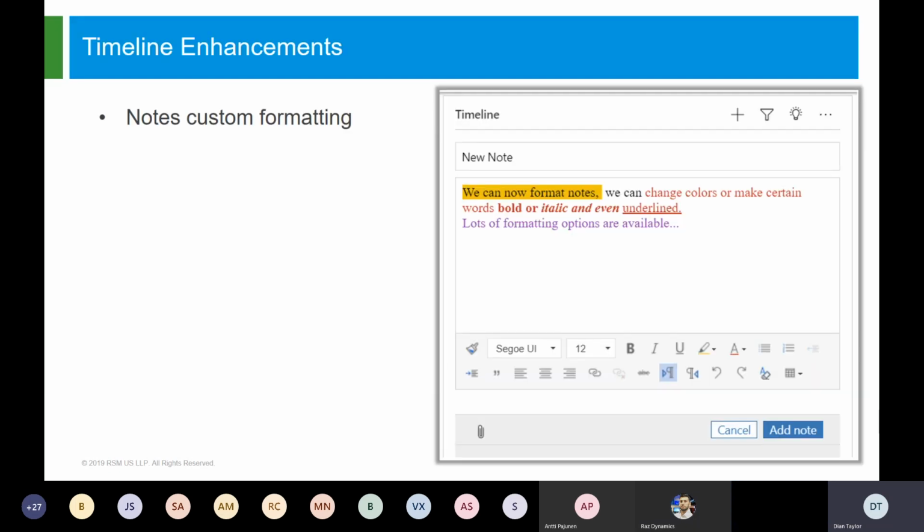And I wanted to start with this one. I thought it was kind of a nice feature, and for whatever reason, I think it's kind of funny. You can see here that now we have notes custom formatting. These enhancements were actually listed somewhere else, but I figured let me put them all together because it doesn't matter where you're logging in, right? The Sales Hub or Customer Service, you're going to get notes everywhere.